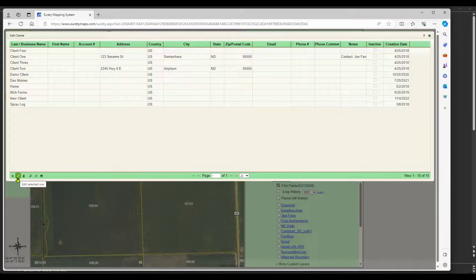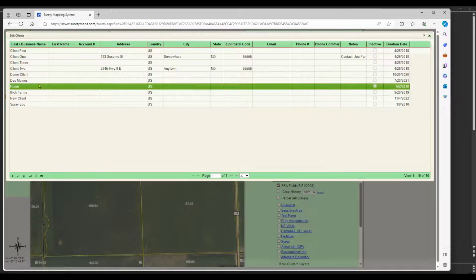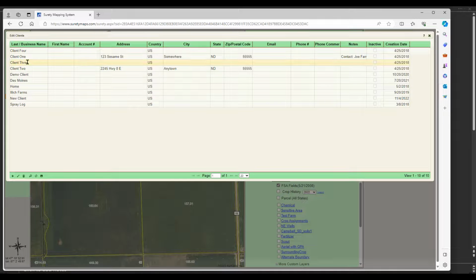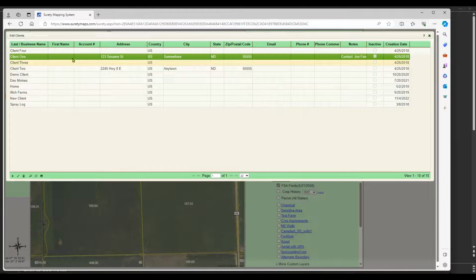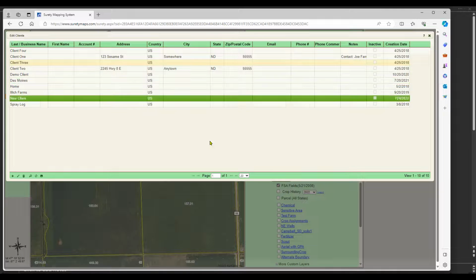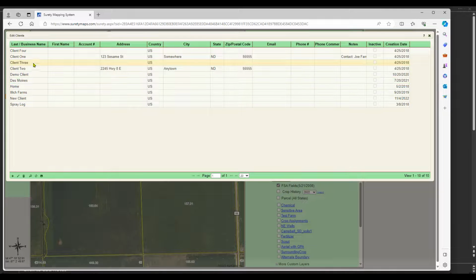You can edit a selected row. You can delete. So, for example, client 3 here, as you can see, I just have the client name. I have no other information with it, and that's fine. The only thing that's required is the last and business name to create a client.